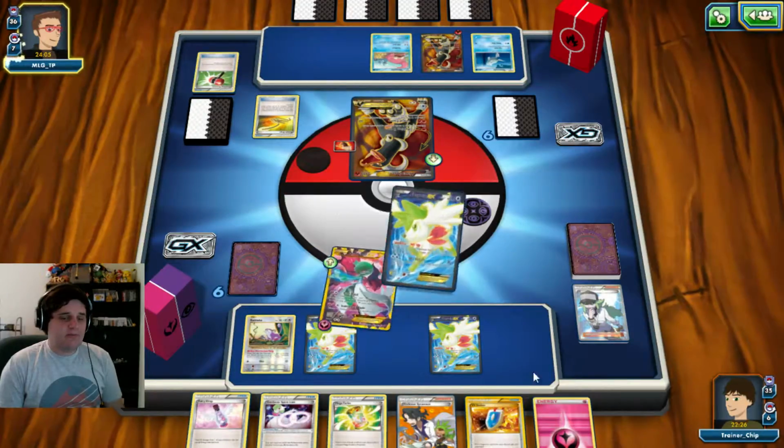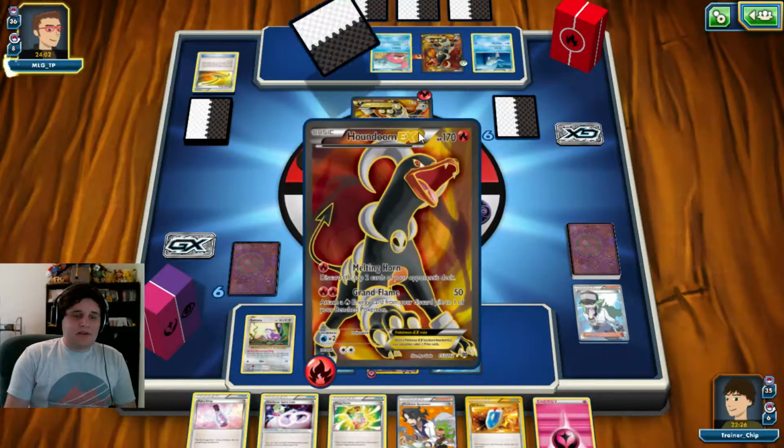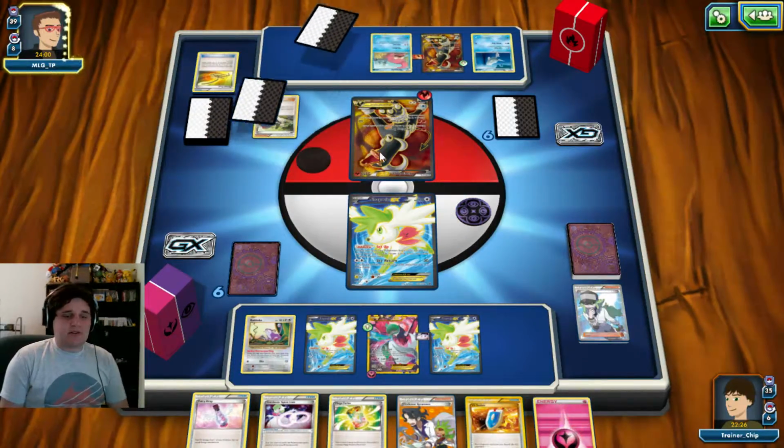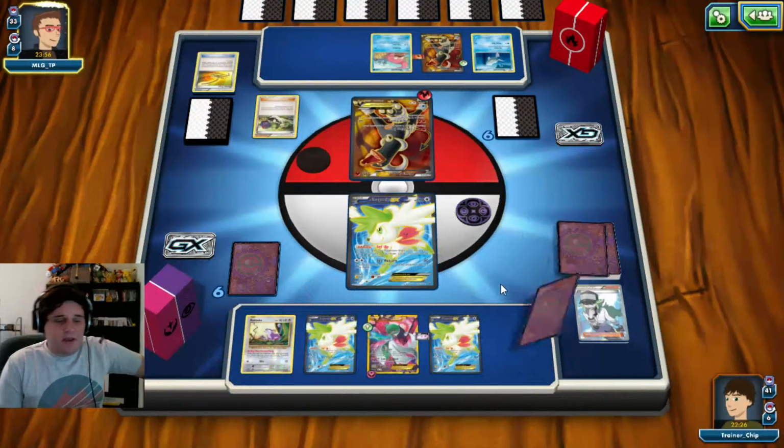We'll just send up Shaymin. We can retreat him. And Mega Turbo. And this is fine because if he doesn't have a Fighting Fury belt... Oh, and there goes our hand. If he doesn't have a Fighting Fury belt, we should be able to take a knockout this following turn, so long as we hit a Mega and an Energy.